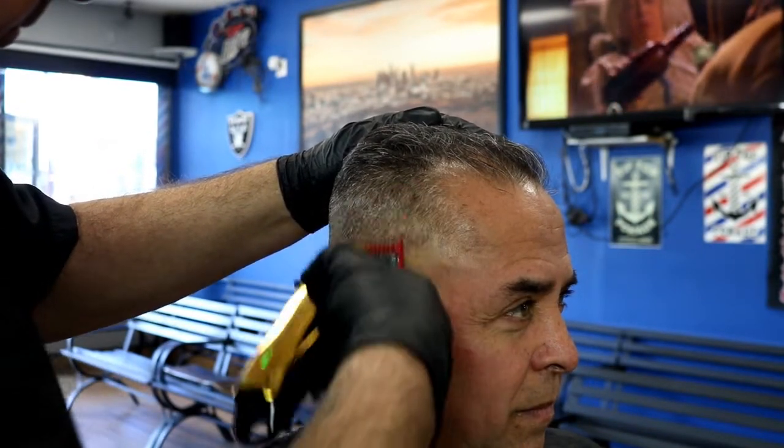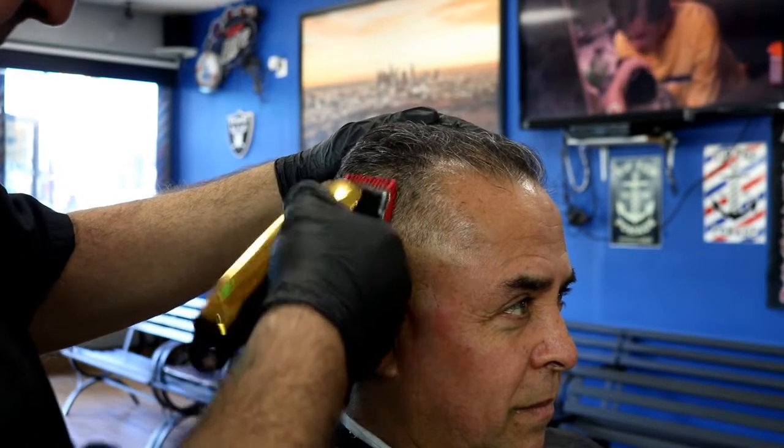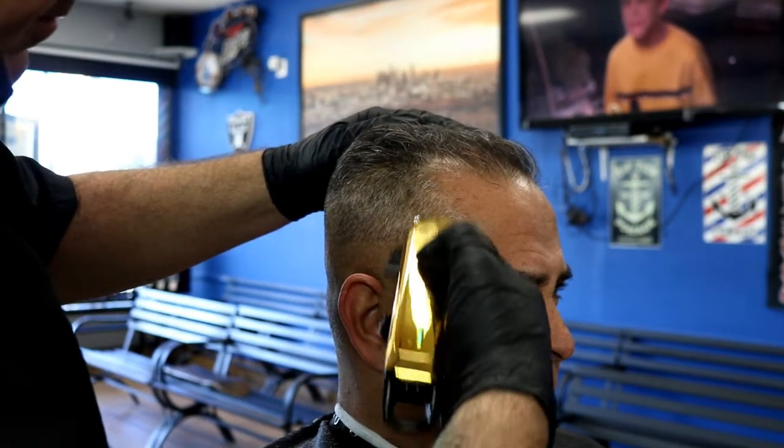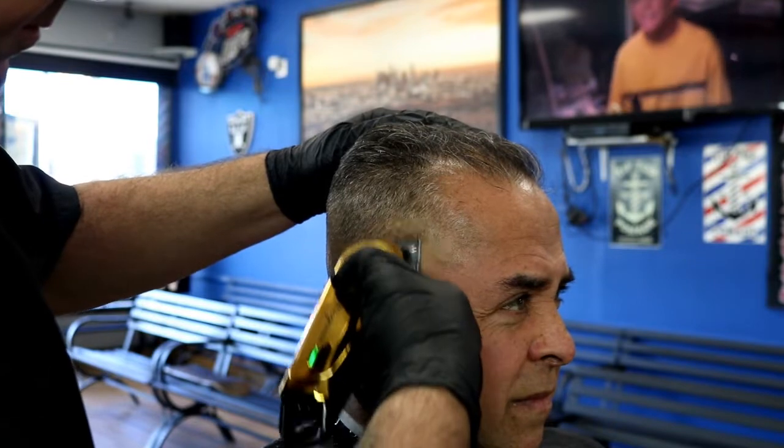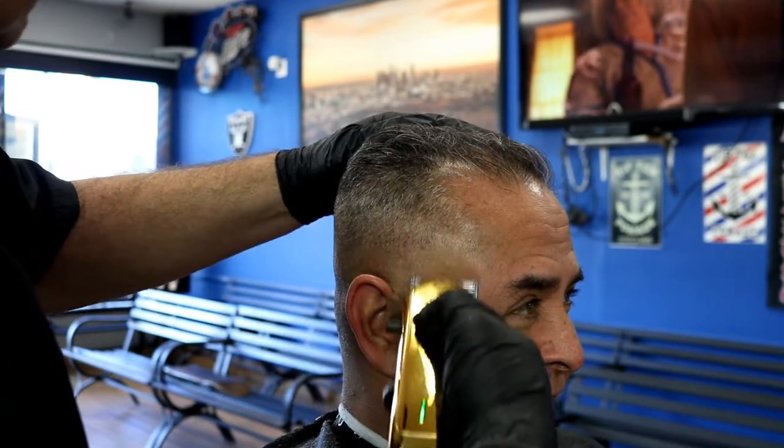And you know, when you get that fresh fade, it just makes you feel so good. It makes you feel so clean, you know? It makes you feel younger. Even myself, I'm a 50-year-old guy, and I love getting a zero fade. It just makes me feel younger when I get my zero, you know? Get those sideburns off and it makes you feel more clean.